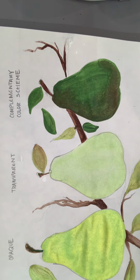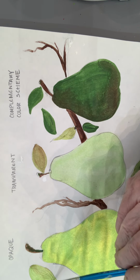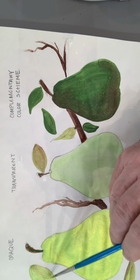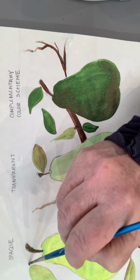So again, now to get rid of this little line here, if I just very lightly scoop it up, wipe it away, and then go back lightly again, and see, it just gives it a nice clean line. It's all in the pressure, you just have to use really light pressure. Okay. Let's get that stem.